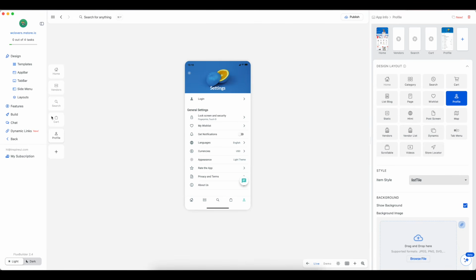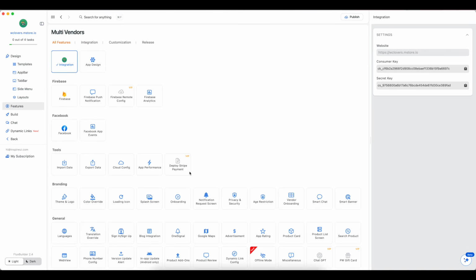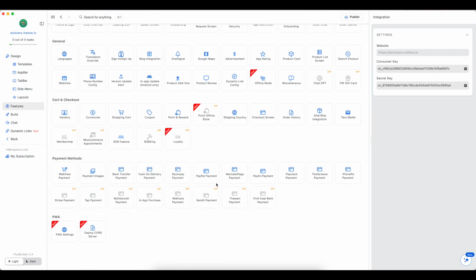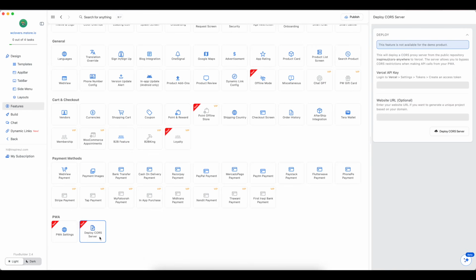Then we haven't forgotten about PWAs. The biggest addition here is the Deploy CORS server tool.